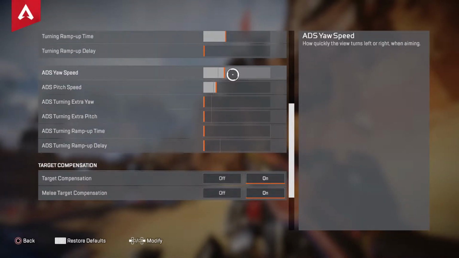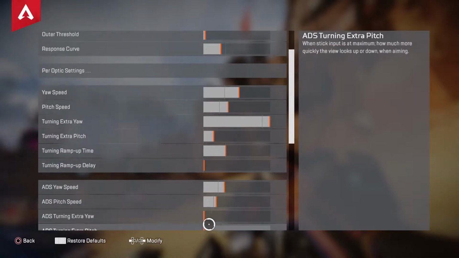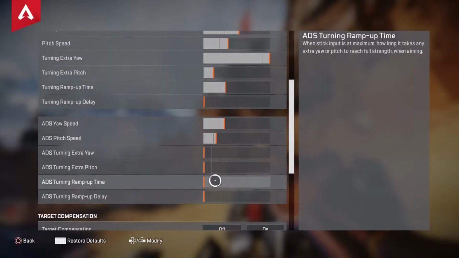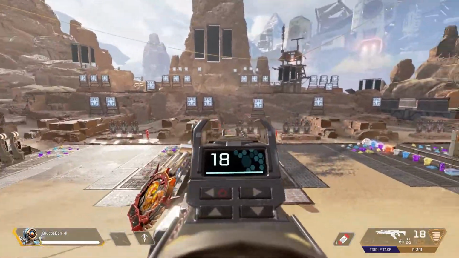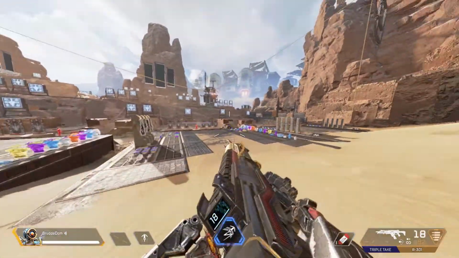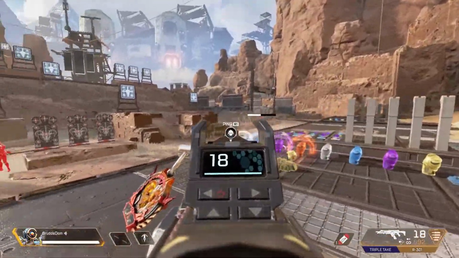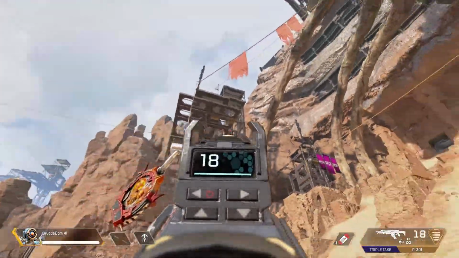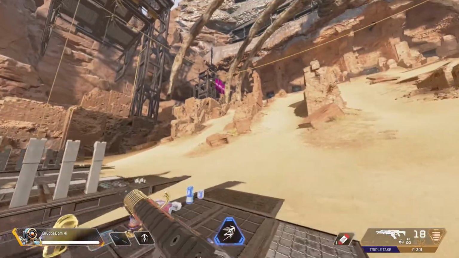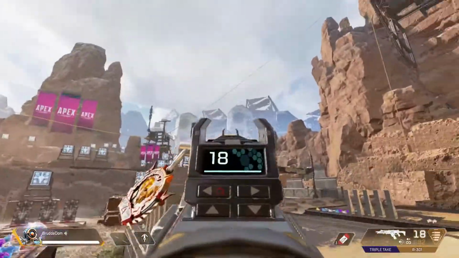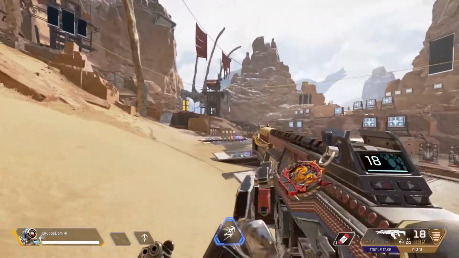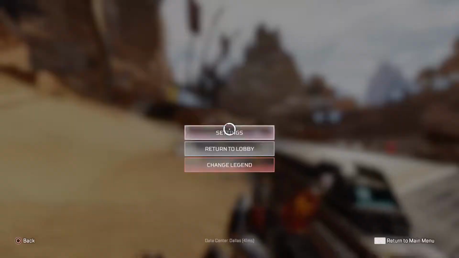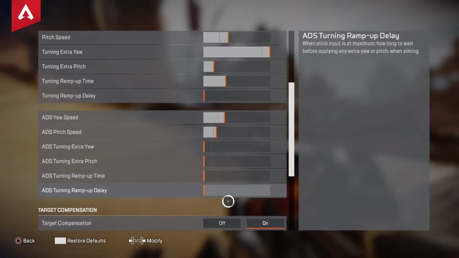So when it comes to ADS, this is default right here. Again, I kind of increase that gap between my X and Y. It's about the same ratio if you were to compare them. And I have 0 acceleration. This allows me to have that constant speed that I need. So if I'm tracking somebody, I have a constant speed and I don't need to deal with acceleration. If I'm reaching my max input and I have any kind of acceleration on that, it's going to be picked up and it's going to be harder to track. So no, I have nothing on that. I'm going to turn that all off.